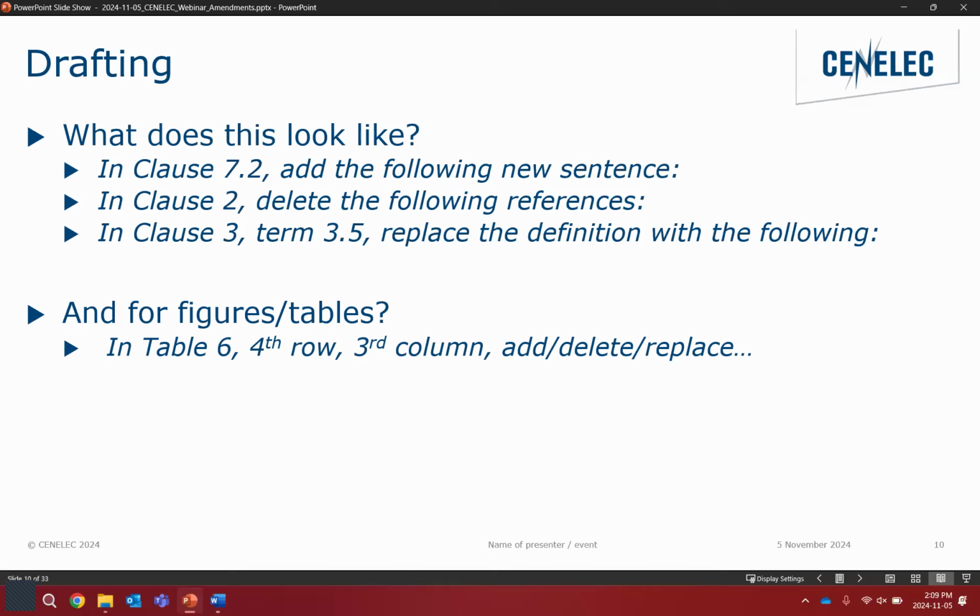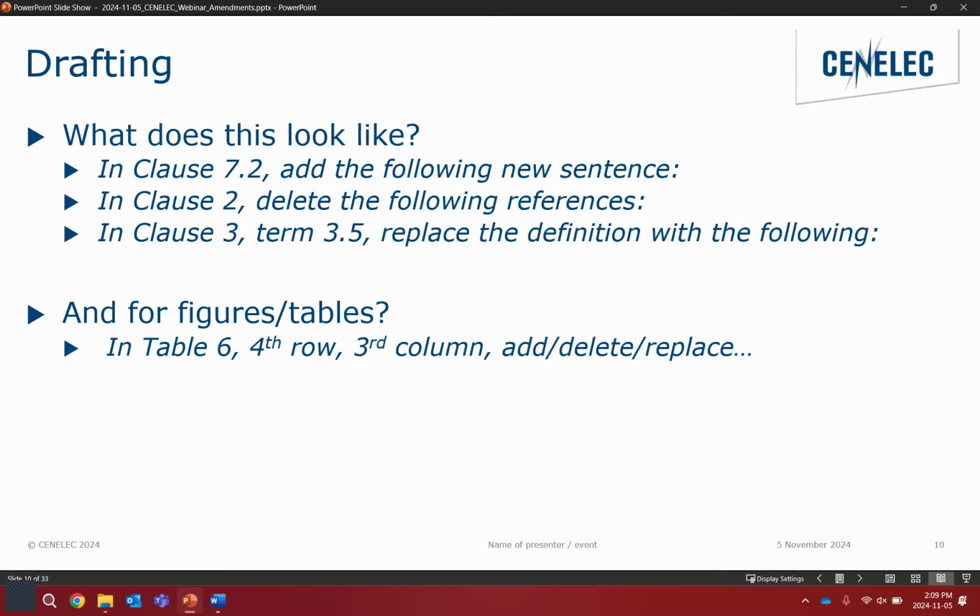And for figures, add the following new figure 3. But let's imagine that you have 7 or 8 figures in there and you want to add something new. Well, obviously, the ones after that need to be renumbered. So what we don't want you to do is go into each clause where there is a figure title that needs to be renumbered or a figure citation that needs to be renumbered. We just ask that you add the new following figure 3 in this case, and then renumber the remaining figures throughout. It's nice and simple. We know we need to renumber all the figures throughout. The users need to know that they need to renumber the figures throughout as well, but it keeps the length of the amendment text down, keeps it nice and short, and it's simple and concise.